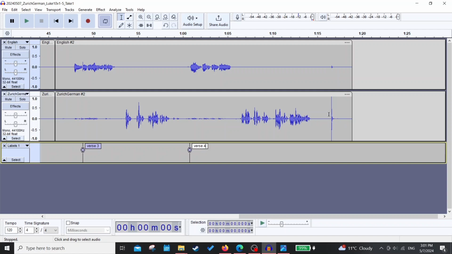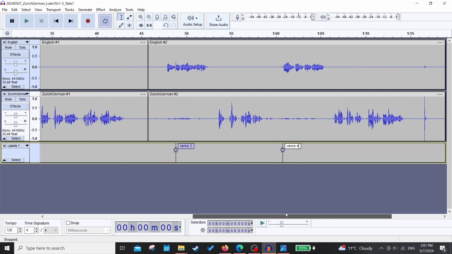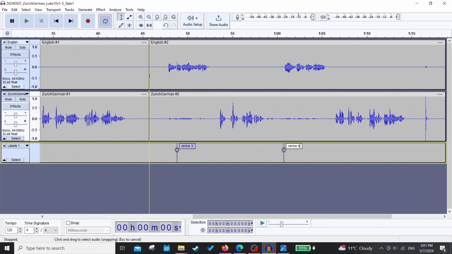In the next video, we'll show you how to cut out this. But you see that this is being recorded as well. So just make sure that you don't wear any shoes that are too loud and that there's no other noise around. What you also see is this little split in between the clips here once we made a pause. Again, in the editing video, it will be explained to you how to join the clips together.